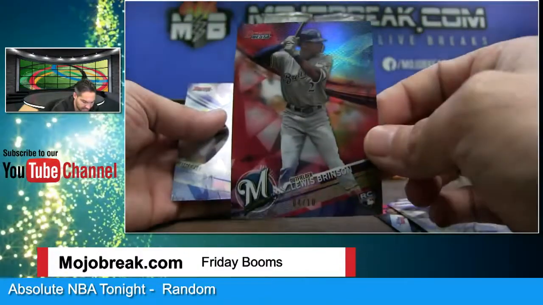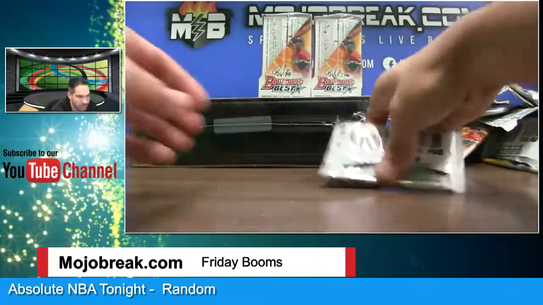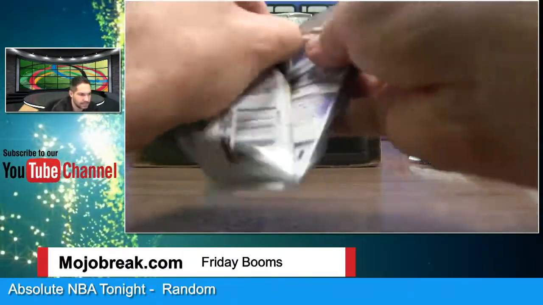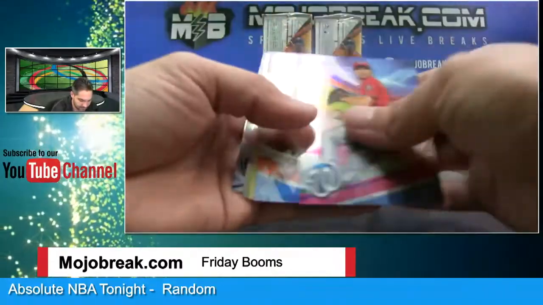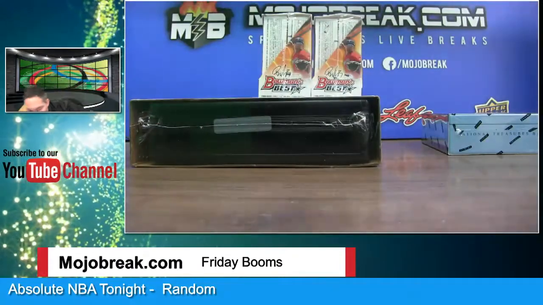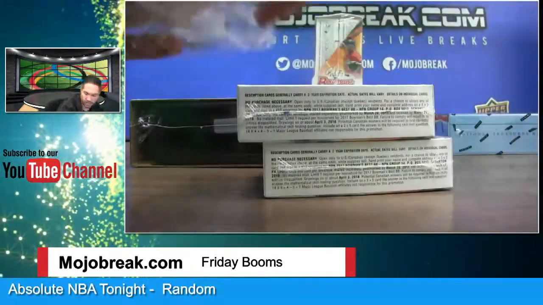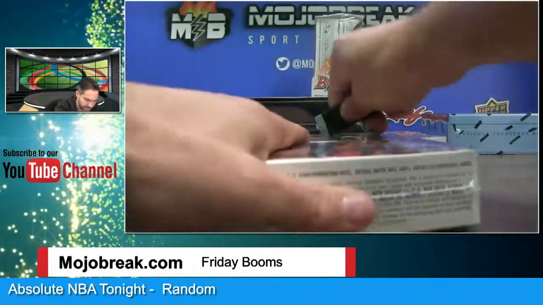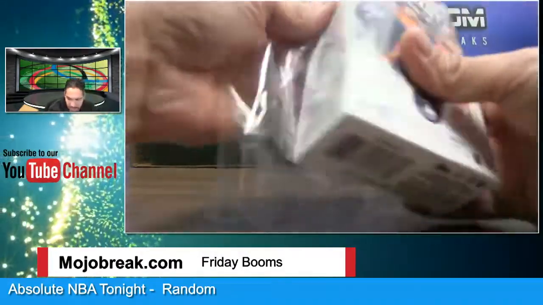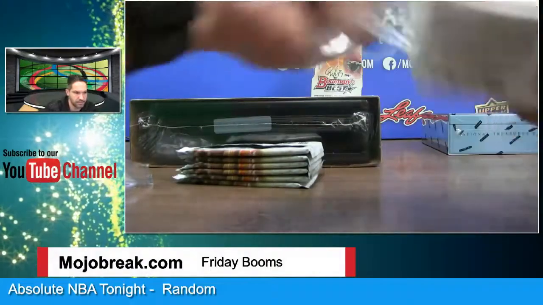And 4 of 10, Lewis Brinson. Nice low numbered parallel there. Red going out to the Brew Crew. Mark McGuire. Next box, and it looks like Absolute will be breaking next. It's sold out. And then we're gonna close out the night at least with the website breaks with Flawless Random Player. Conrad has a couple eBay breaks that are scheduled.